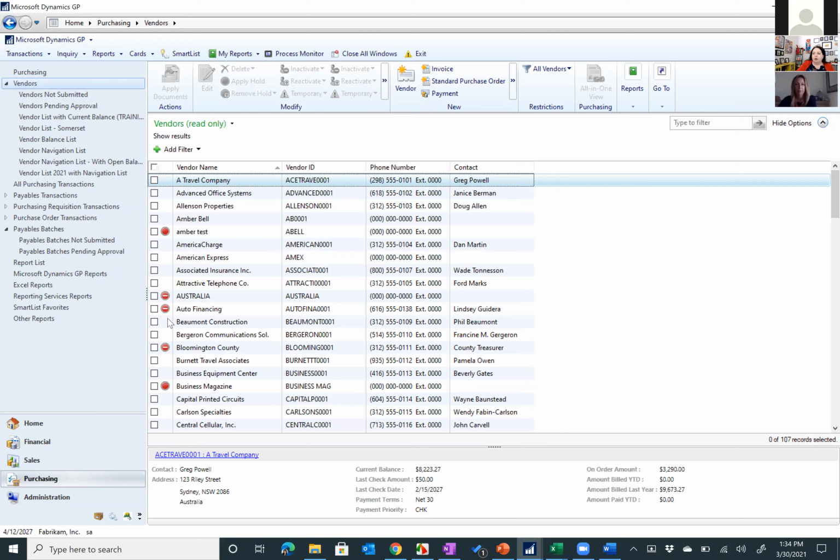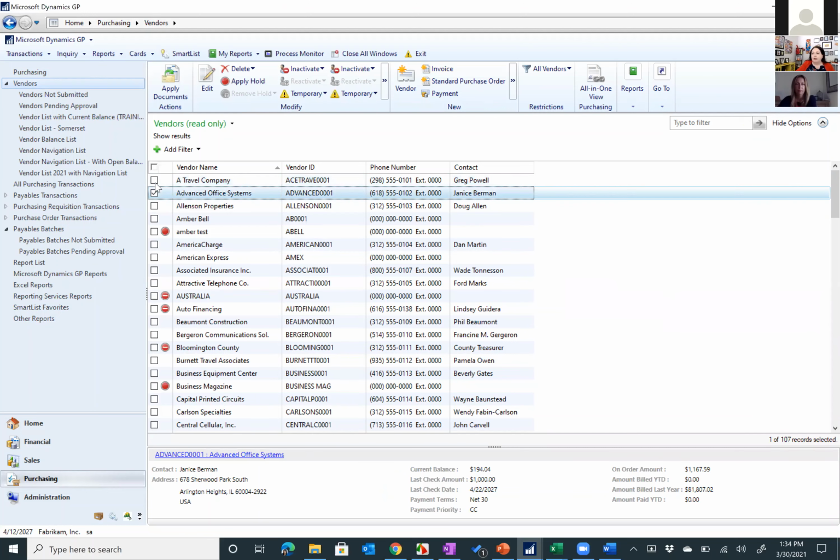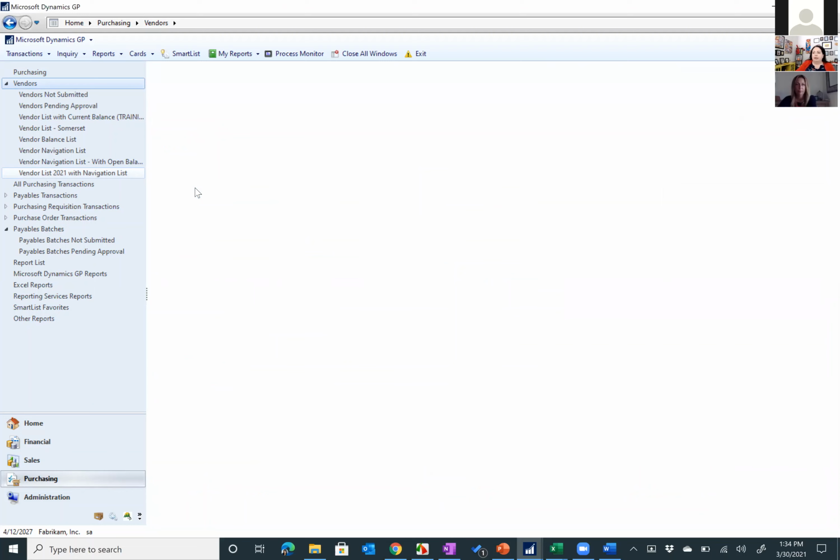But you can just see a quick list. I can put them on hold. I can see their status. I can create a payment just for the one I select. All of that's great. But here's where you can do a navigation list. So now I'm going to come in here, and we're going to select a couple different vendors and see what happens. And it may, like I said, take a little minute longer, but if it's going to answer questions for you, it's worth letting it run because it's connecting to the server.